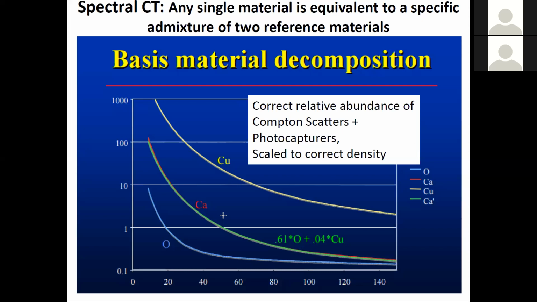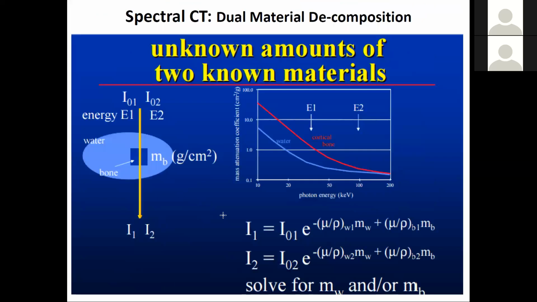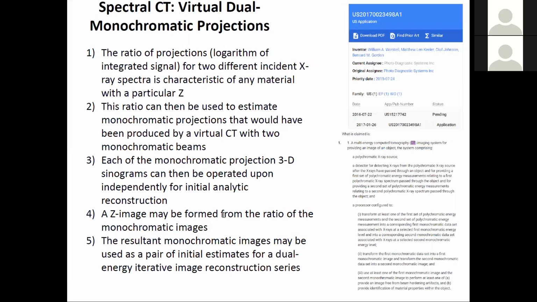And what that gets used for in practice in dual energy is, if you really do have two materials, you can say, okay, I get an image of calcium, I get an image of another material. But beyond its utility, the math gets weird looking and confusing. There's a simpler way to think about it: think of a virtual system with two monoenergetic X-ray beams. You can make something equivalent to that, where every line-by-line projection space element of the CT gets replaced by a different line.